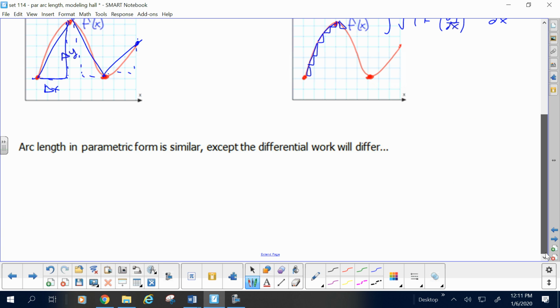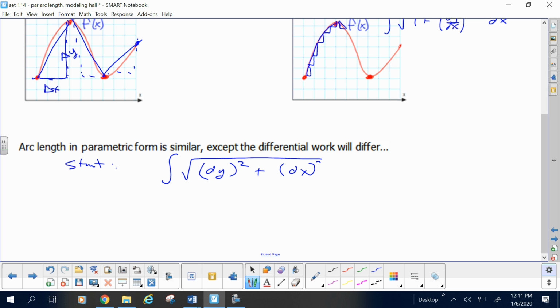All right. Now, arc length in parametric is the idea of the day. It is very much the same thing, but there are two small differences. First, what the path and the arc length actually indicate. And second, how do you deal with the t in the mix? So let's start from here. It's still the idea that we are dealing with dy squared and dx squared. But in parametric, the independent variable is usually t. Sometimes it's theta, but mostly it's t. And that's going to change our algebra.